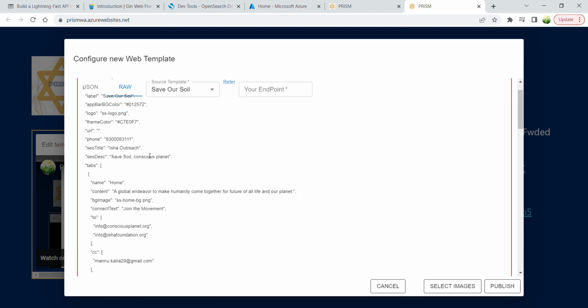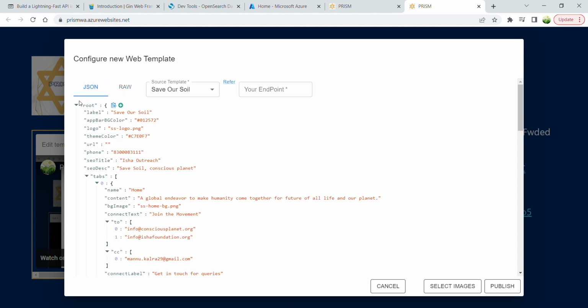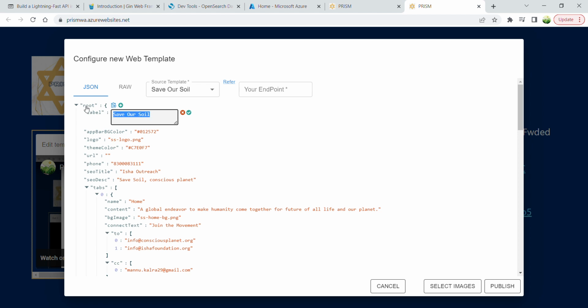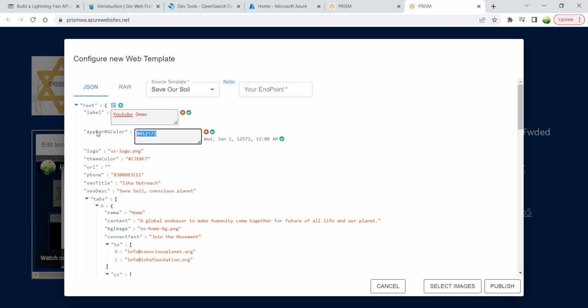The other thing is we can come to this tab, and it gives us the option to delete, edit, or copy. If I edit this, I will be able to edit the Save Soil part. Let's say I'm building the website. Let's give it a name, YouTube demo. For the app BG color, I will simply pick green.